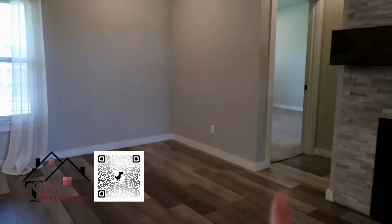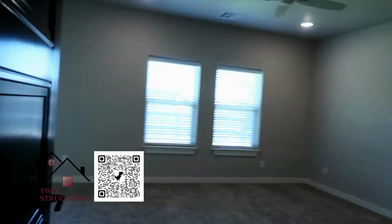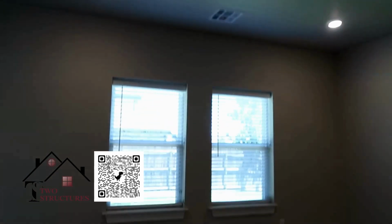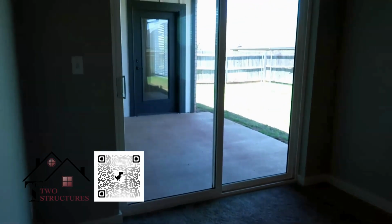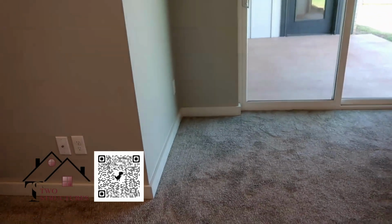And let's go this way and go check out the primary bedroom. We have your smart thermostat here, another pretty light fixture. Now this primary suite is really large. We have more of these LED disc lights in here, and then a ceiling fan, 2 windows overlooking that backyard, and then you have private access to your patio and backyard. Now this backyard is fully fenced, so we'll go check that out in a few minutes, but you have a little designated space for maybe a desk or some seating, just private off of the main house.